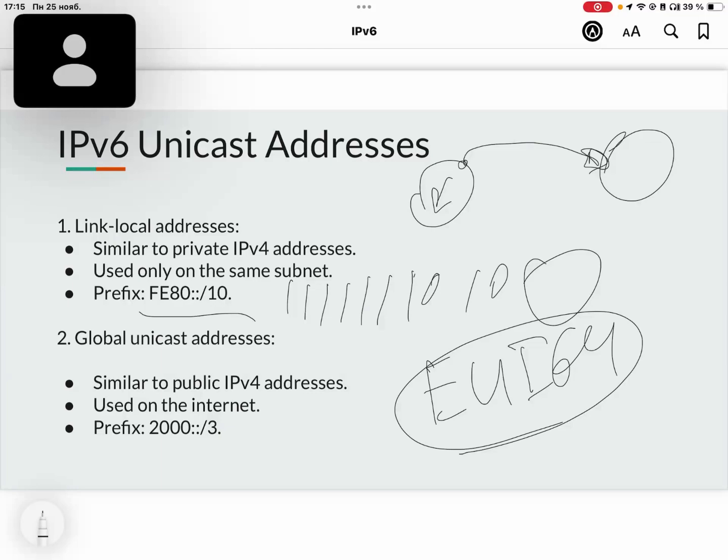About global unicast addresses. Global unicast addresses are used for devices that communicate across the internet. These addresses are unique and routable, meaning they can send and receive data globally. A key characteristic is the prefix. The first bits are 001 for global unicast, assigned by your internet service provider or internet organization, similar to public IPv4 addresses. The remaining address space is divided into regional and local subnets.